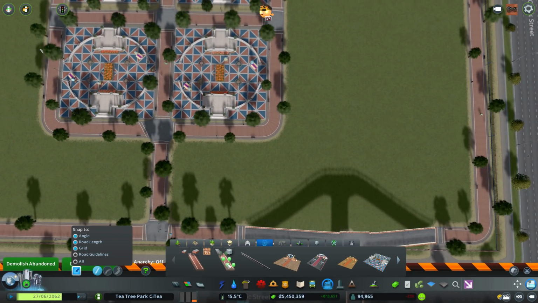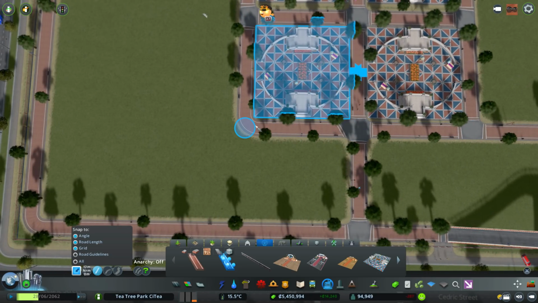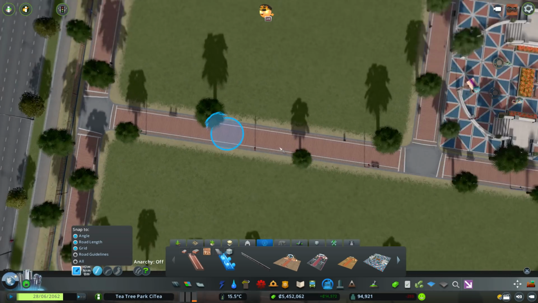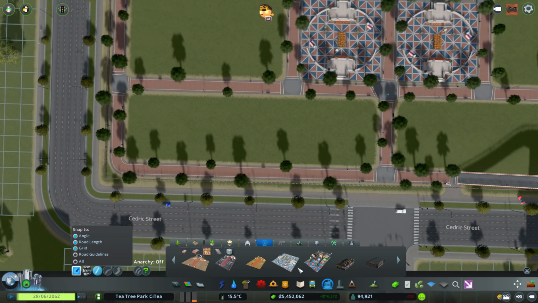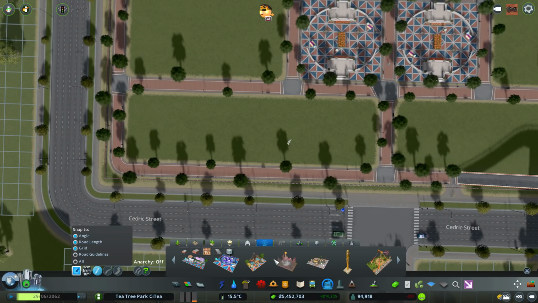And then these paths along here, that could actually, whoops, right click instead of left click. That could come along to there. That hasn't made it connect to the path, has it? Nope, we're still fine. Good, good, good. And then we've got space there for some more rides. We're going to put info booths and all of that in as well.